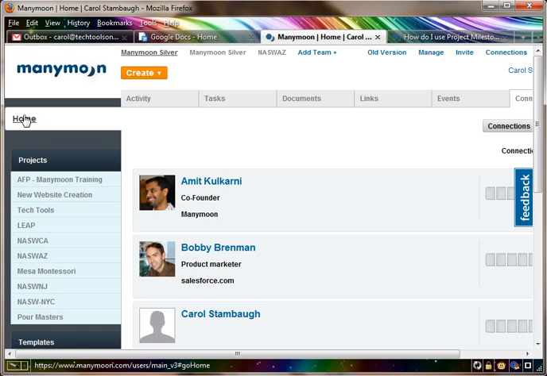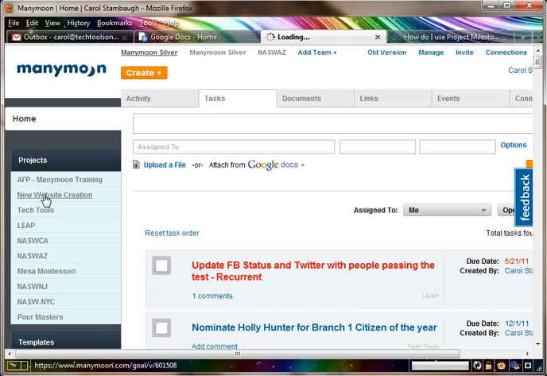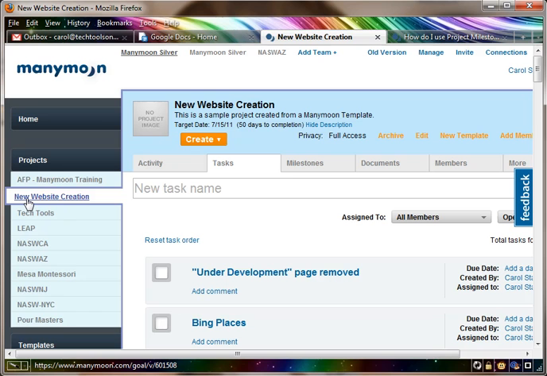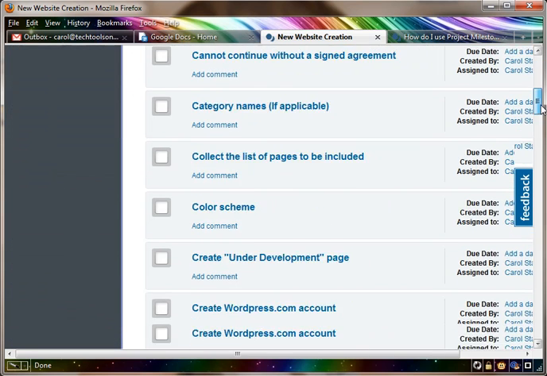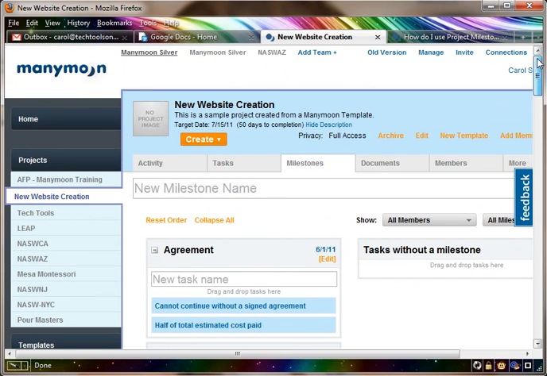Now what we're going to talk about is the difference between the home bar and the different projects. When you're on the home bar and you click on tasks, you're looking at every single task in every single project. These are all of my projects, and I don't want to see all of my tasks for all projects. I want to take a look at my project called New Website Creation. So when I click on here, it will take me to only things related to this project. You can see now that this button is highlighted, and the button bar is the same thing. It's very similar to what we just covered, the activity and the tasks, and this now is only regarding that one project. One thing that's new whenever you look at the projects is the milestones button. Milestones is a really nice feature for projects, but I'll cover that more in depth later.